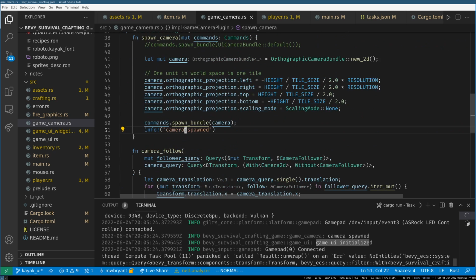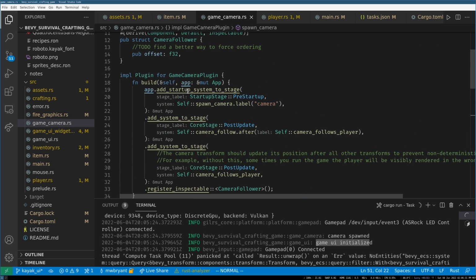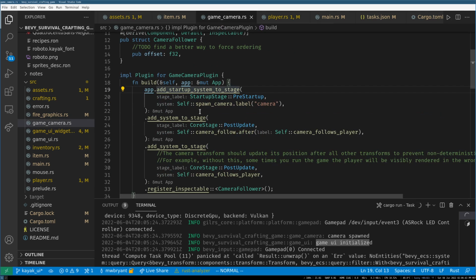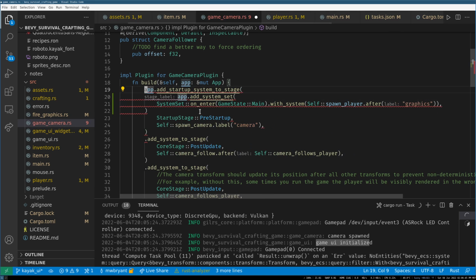Because that's not a print message I would have made. But we're gonna trample on forward. So we're gonna add a system when we enter main to spawn the camera.